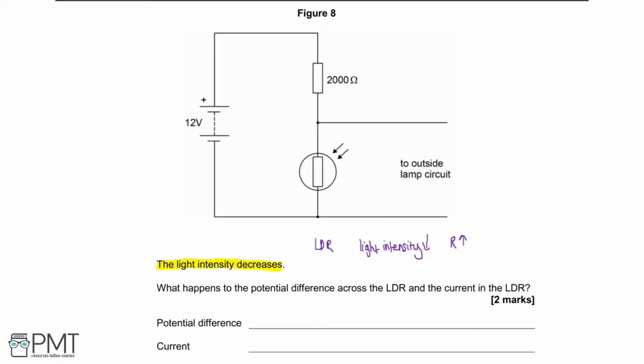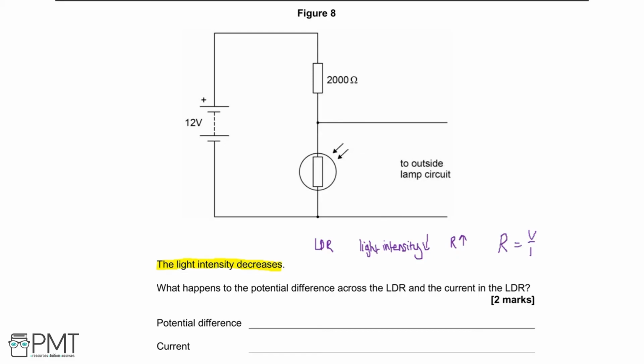And then we need to know, because we're asked what is the potential difference and what is the current. We know that the resistance is going to increase, and so we want an equation that ties all these three things together. You know that R equals V over I. What we can then use this equation for is to decide whether resistance and voltage and resistance and current are inversely proportional or proportional. So if they're proportional, that means that as the resistance increases, then this variable will increase.